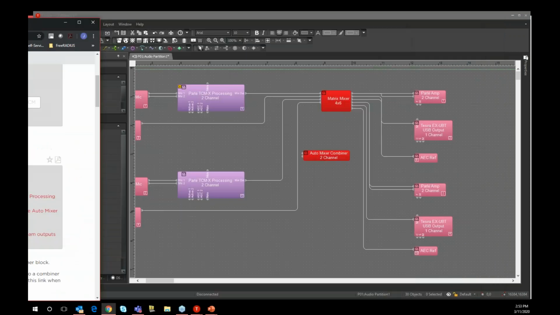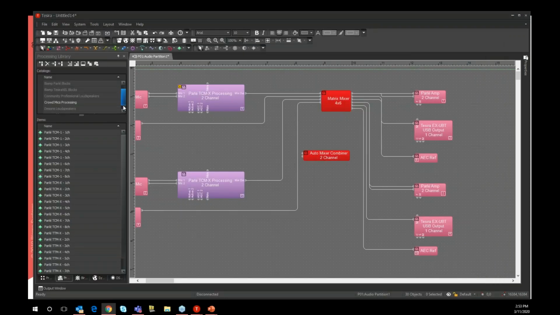Once it is downloaded and installed on your computer, you should have a Parle Custom Processing Catalog in your library. And over here we have TCM1, TCMX, TTMX in 1 to 8 channel counts. So if we want to use this auto mixer combiner, we need to use something from this library.